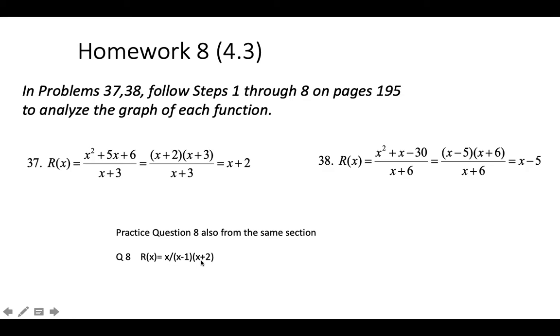Then we can find the x-intercepts. What will be the x-intercept here? If we put the numerator equal to 0, we get the x-intercept, and the x-intercept will be x equal to 0, because x minus 1 and x plus 2 are just in the denominator. What will be the y-intercept? If we put 0 in every x, then everything becomes 0, so 0 divided by whatever it is equals 0. That's why the y-intercept is also 0.